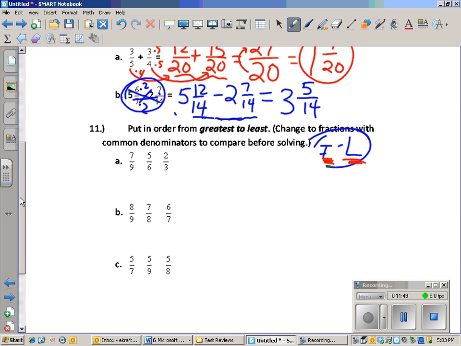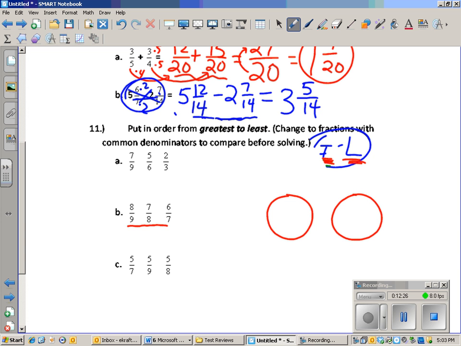Sorry about that. So then I'm going to look at these and I see that I've got some pretty ugly denominators, and I really don't want to make a huge monster denominator. So I'm going to look at these fractions a little more carefully, and I noticed that, I hope you saw this as well, did you notice that each of these numerators is 1 less than its denominator? When that happens, we can actually figure this out without making common denominators.